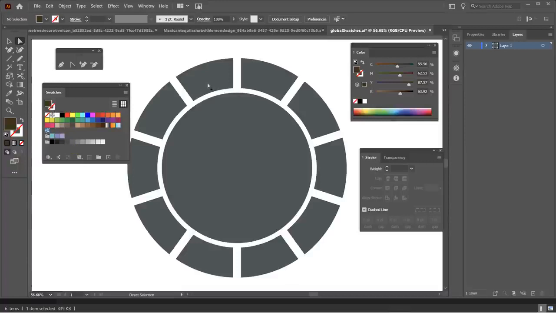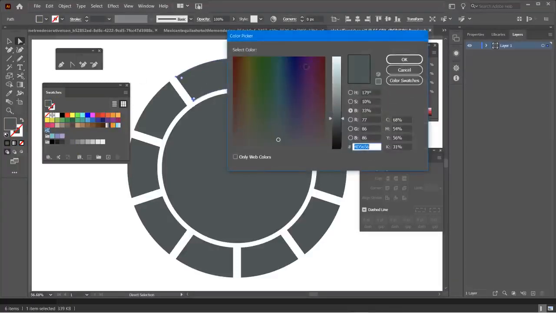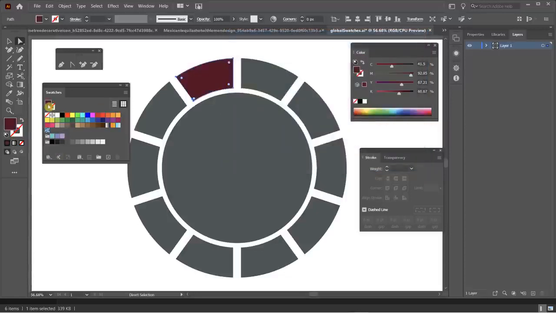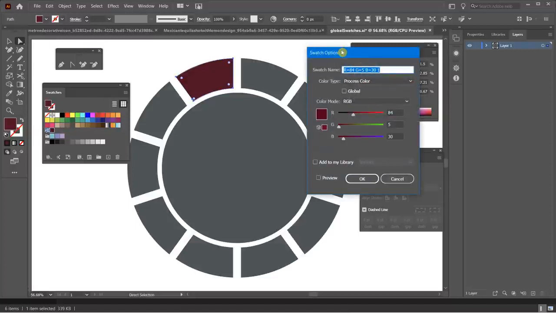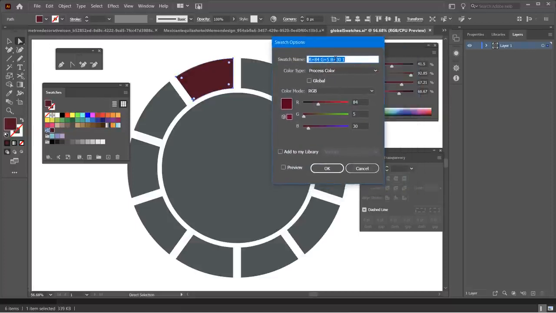Let's just say, for example, I wanted this color to be, let's just make it up here. I'm just going to come over to here, and that's great. That's wonderful. And now I'm going to bring this into my swatches panel. That's fantastic. But now when I move my mouse over it, you'll see, number one, it doesn't have a name. And number two, it is not what we call a global color. If I double click on this now, you're going to see there's no name for it, and also the color mode was not accurate.